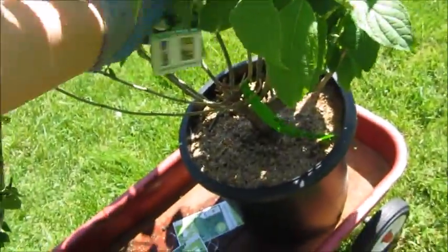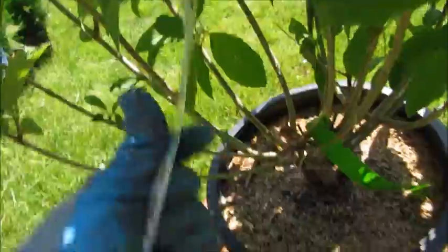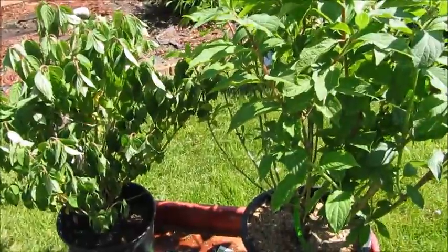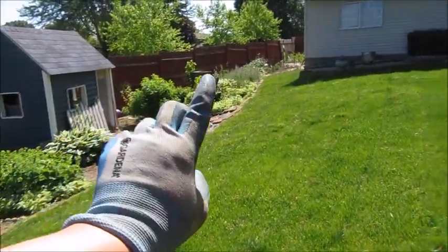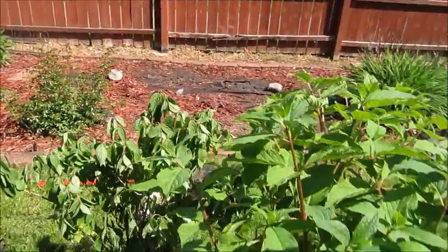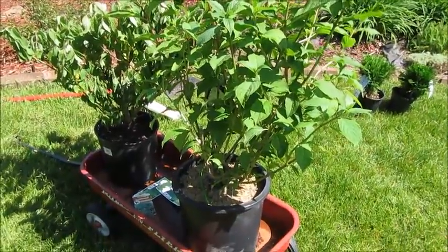And then this one over here on the other side is called, what is it called? Phantom hydrangea. This is also for full sun, and this one gets about 10 feet tall if you let it. So both hydrangeas have white flowers that turn to pink in the fall. And I was really trying to find limelight hydrangea because I have a limelight over there, and I have 2 over there, and I have 1 over there. So I wanted them all to kind of match, but I could not find them anywhere in my area this year, so I don't know. I guess people are over the limelight ones. So I'm going to use these instead because they still get the white flowers on them.